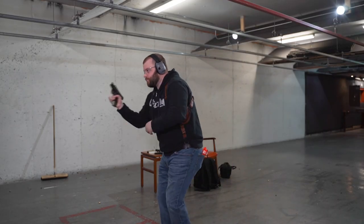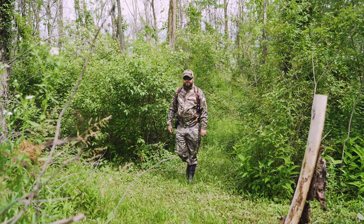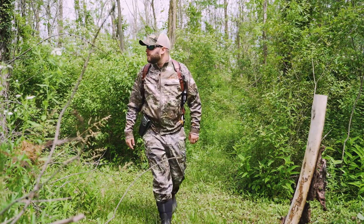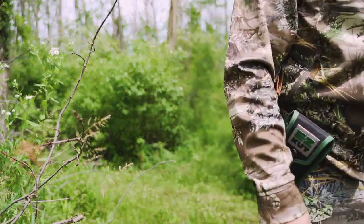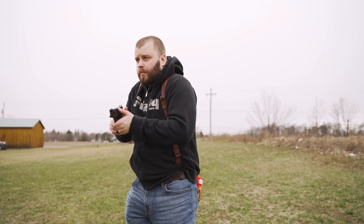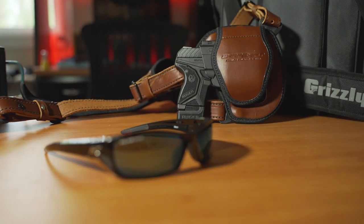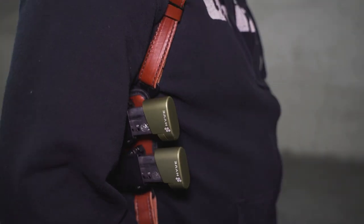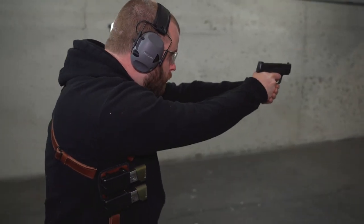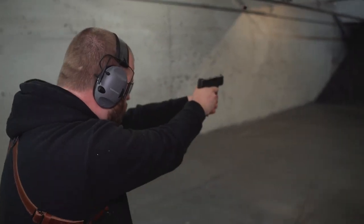Practical uses: if you live in an open carry state, that's number one. If you like to carry while hiking or hunting on land that allows it, this is another great option for when you don't want a pistol on your hip or it wouldn't be easy to access under layers of clothing. There's also a leather strap between your arm and the holster that's very comfortable — no harsh edges from plastic. You just unvelcro it to remove the Shapeshift shell. It's compatible with the Shapeshift holster system and the Cloak mag carrier, and you can carry up to two Cloak mags, with the option to reduce bulk by removing the mag carrier and using a link strap.